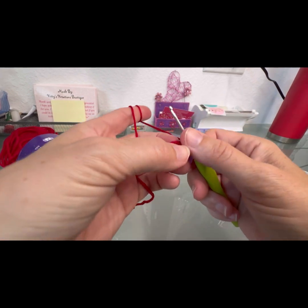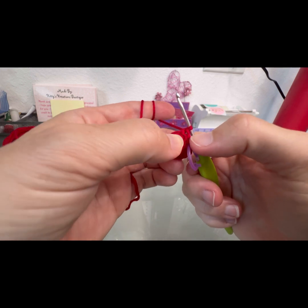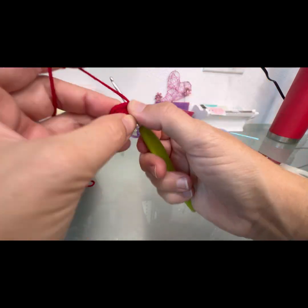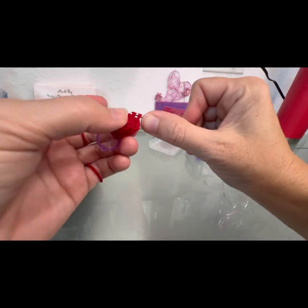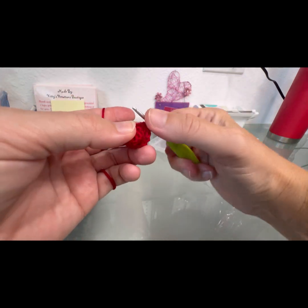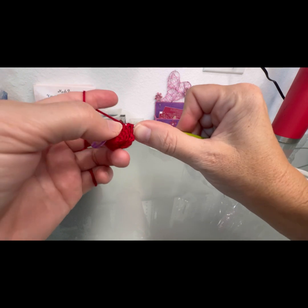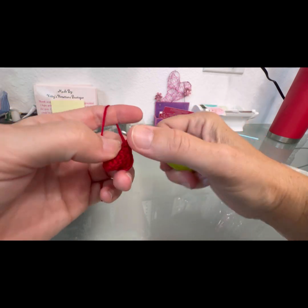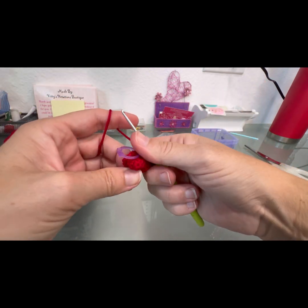Okay, we're gonna do a single crochet in the next stitch, single crochet in the next stitch. So we did 1, 2, 3. We're gonna do 2 in this next stitch. Okay, we're gonna do 1 single in the next, 1 single in the next, 1 single in the next, 2 single crochet in this next stitch. Okay, 1 single in the next, 1 single in the next, 1 single crochet in the next, 2 single crochet in this next stitch, and 1 single crochet in this last stitch.